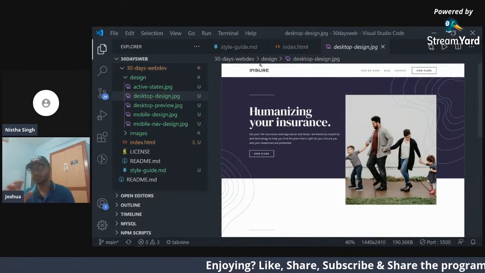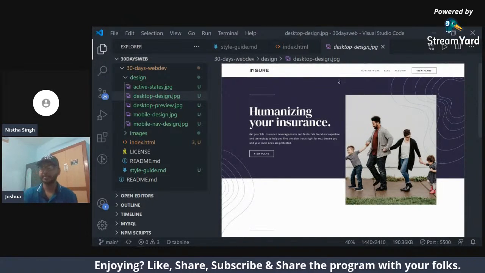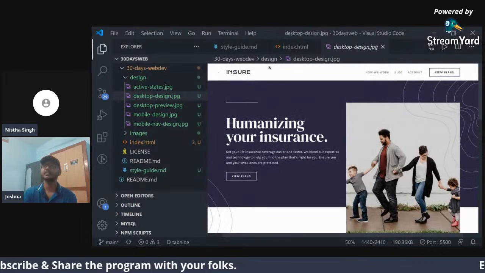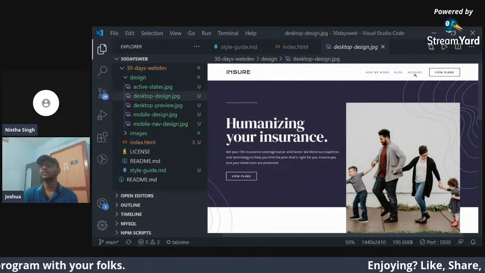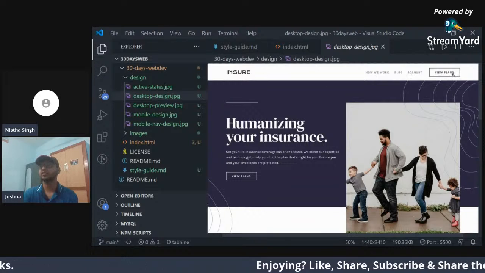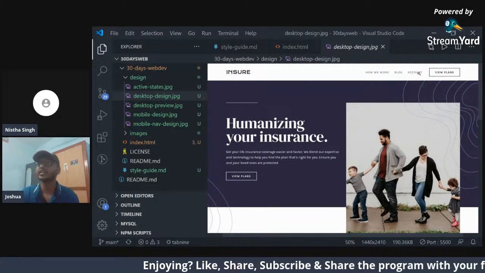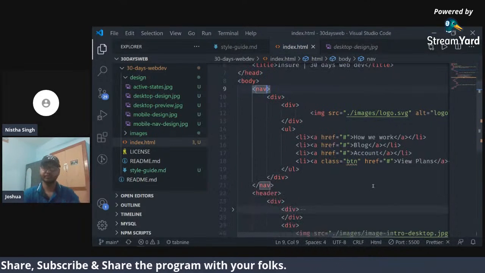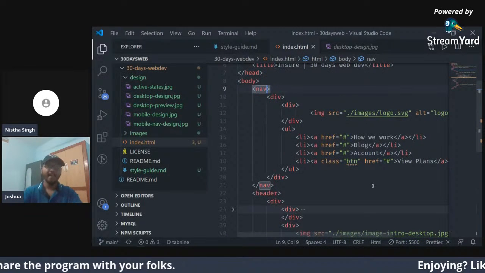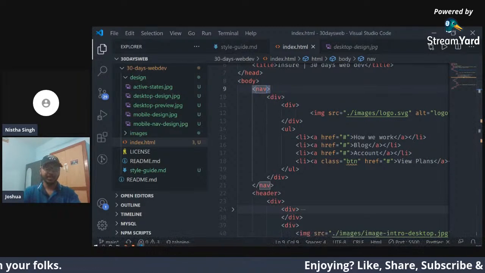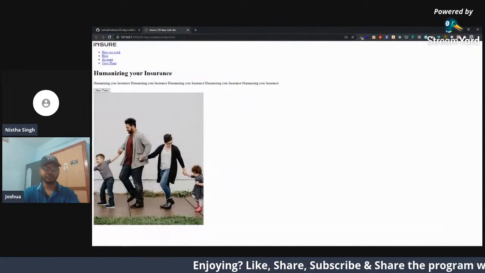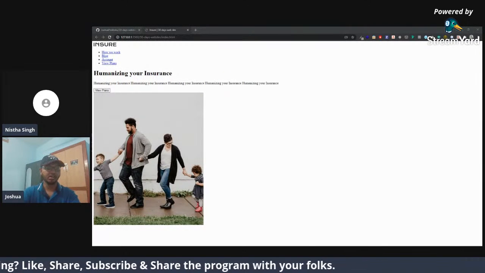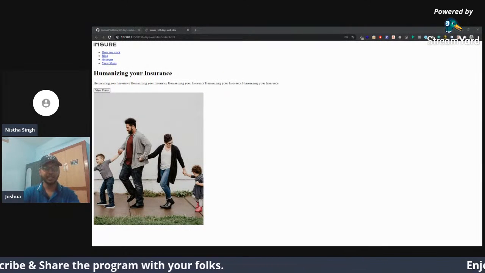I told you, we should be analyzing before we actually implement. So it is in the center, if I'm not wrong, and these letters have spacing, so we'll use letter spacing for that. It actually makes it beautiful, and you can read the content faster. So now we are going to the CSS part, and we'll add the style sheet.